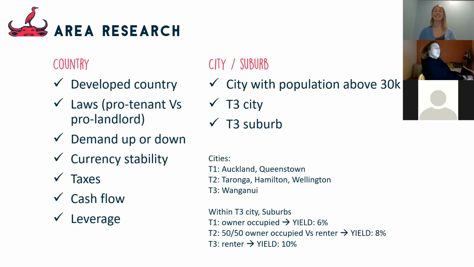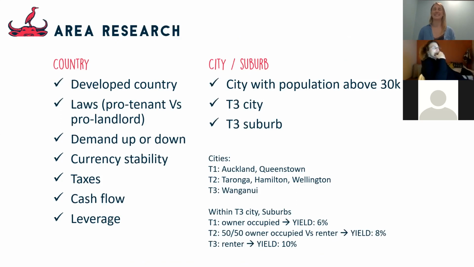But also when you're asking for a loan, banks will be more keen on lending you money if the city has a certain number of people. If it's in the middle of nowhere in the countryside, the banks might refuse to lend you money. So you will start hearing me talk about tier 1, 2, and 3, or tier A, B, and C, whatever you want, for cities and suburbs. Tier A or tier 1 cities would be New York, Sydney, London, which are very, very unaffordable, and this strategy won't work in those unaffordable markets. Usually it will be best to go for tier 3 cities, which are cities that have more than 30,000 people, but in the high affordability part, so on the R that is 5 or below.